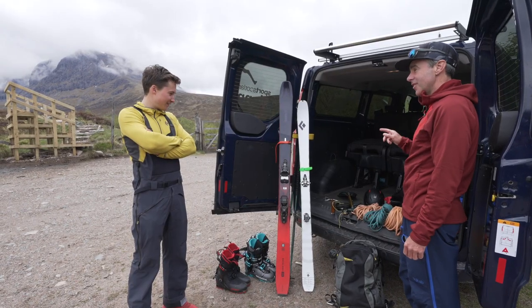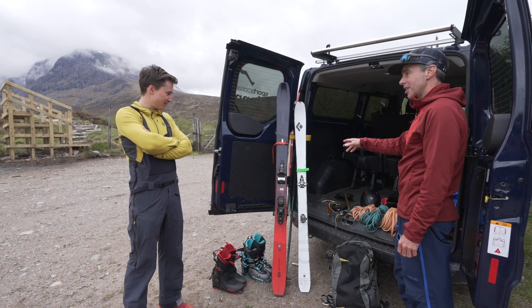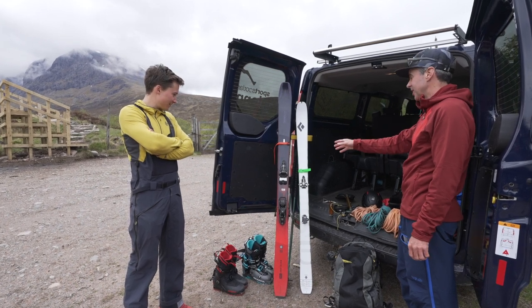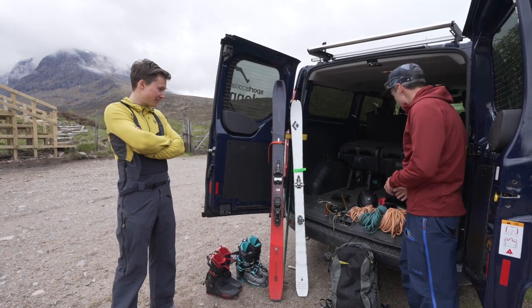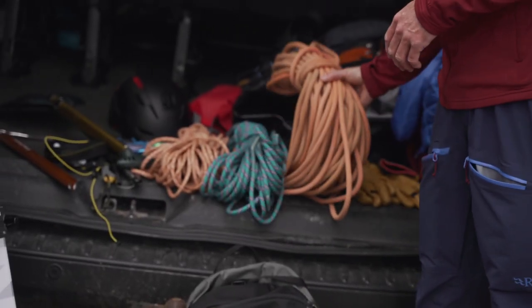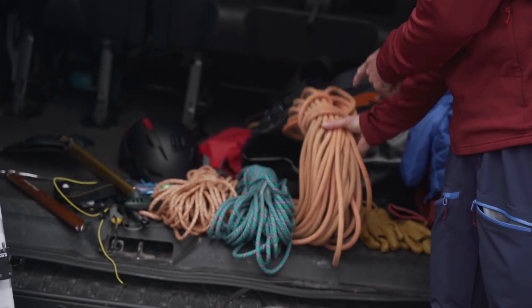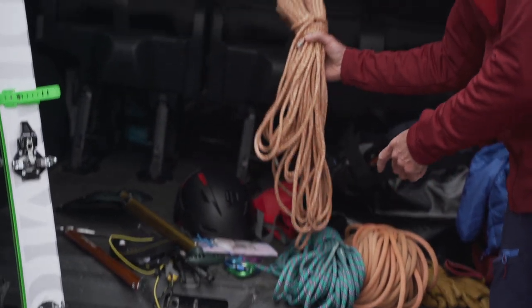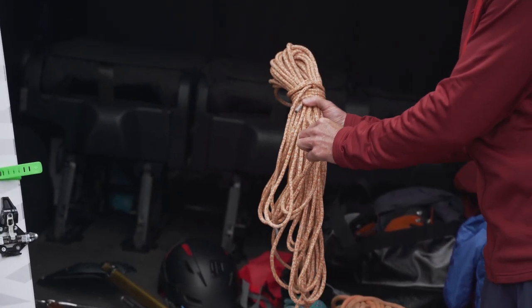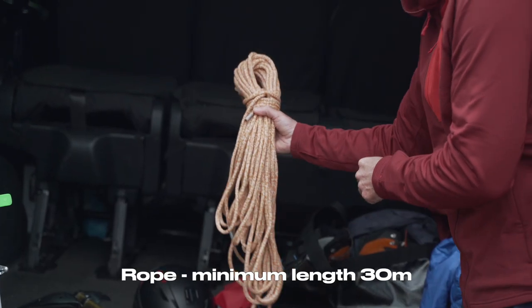The trick today is to go with enough equipment to cope with any situation. You're going to go with your lightweight skis; I'm going to favour something a little bit heavier to help with my skiing. We're definitely going to need to take a rope. I've brought three to choose from: a climbing rope which is a little thicker and more dynamic, a skinnier ski touring rope, but today we're going to favour a very lightweight Spectra Dyneema abseil line because that will just make your bags a bit lighter.